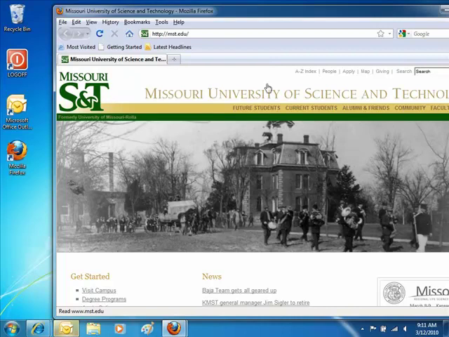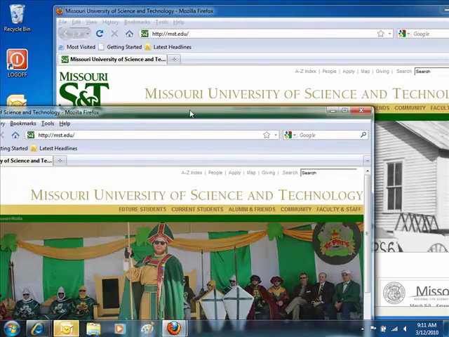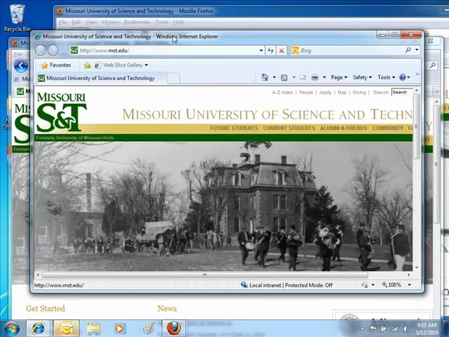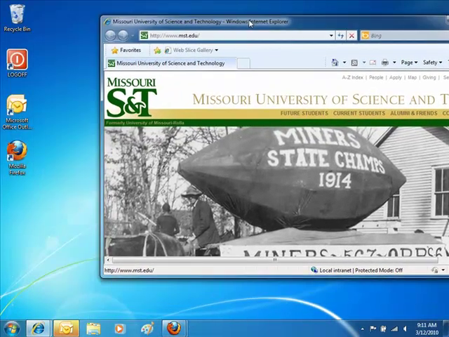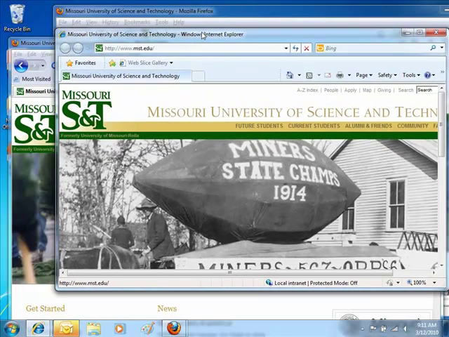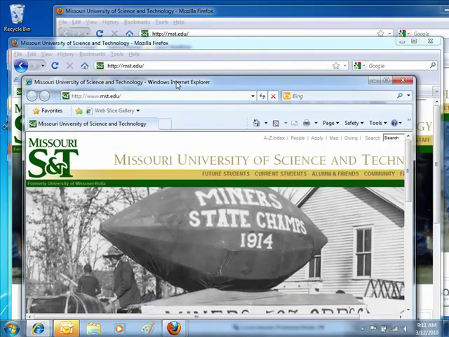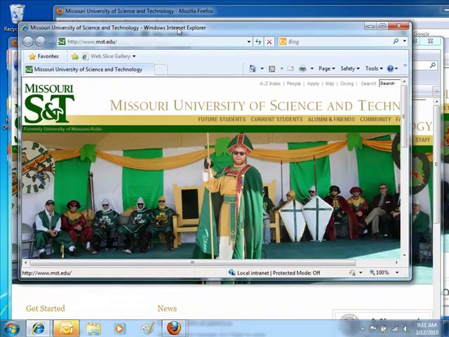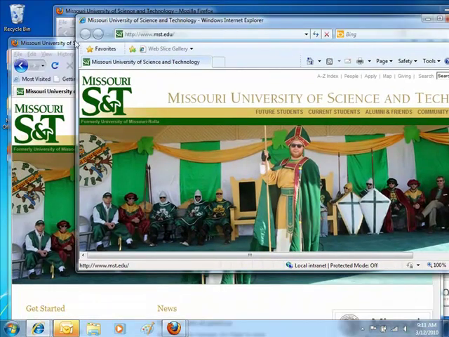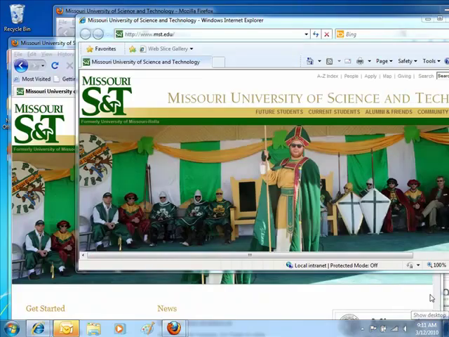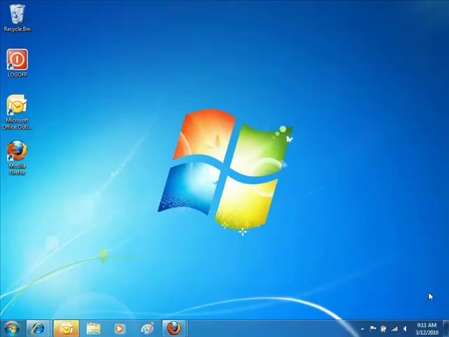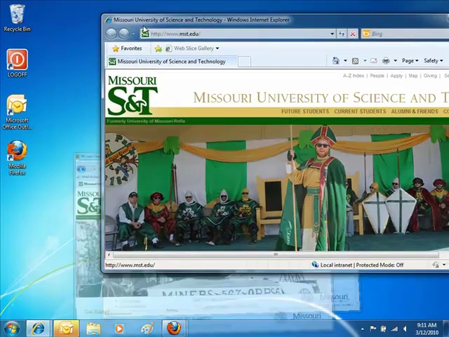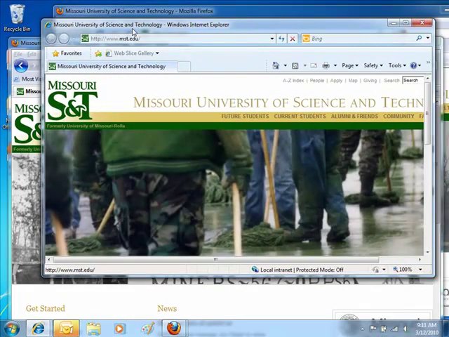Another update is Aero Shake. This is something I'm not very good at, but I know a lot of people that use this particular feature. If you grab a window and shake it, it's going to minimize everything else. If you shake it again, it's going to put everything back exactly where it was. I know it doesn't seem too terribly useful on the surface, I'll grant you that, but it is pretty nifty whenever you're wanting to get to something on your desktop and you can't be bothered to click down here or hit Start D. Start D will also show your desktop. So that's something else Microsoft's thrown into Aero.